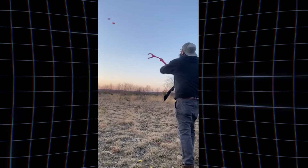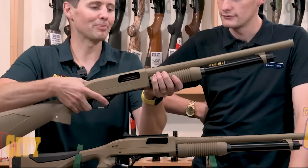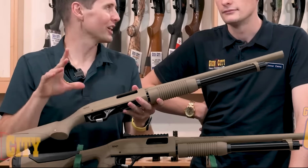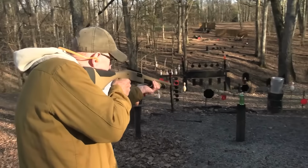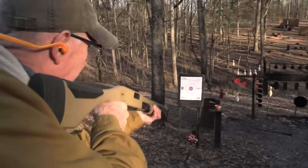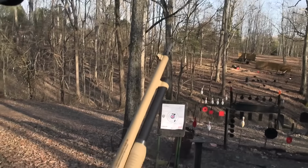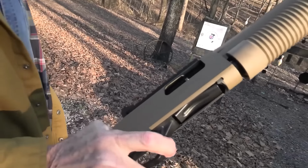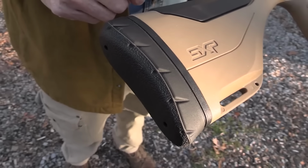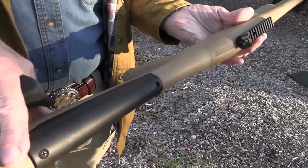The SXP was designed to be the Usain Bolt of pump-action shotguns. However, while it promised to be a sprinter, some customers have found it occasionally trips over its own shoelaces. The SXP's claim to fame is its inertia-assisted action, allowing for swift follow-up shots. However, this eagerness can cause unintentional double feeds, turning your smooth shooting session into a clumsy game of clear the jam. It has a camo finish, ideal for blending into the wild, but several users have noted that the camo coating has a tendency to peel faster than a sunburned tourist.